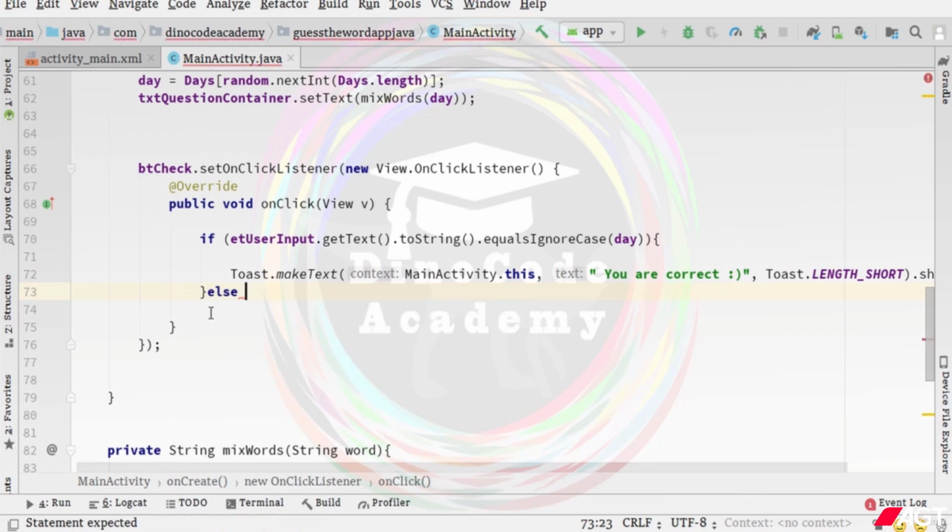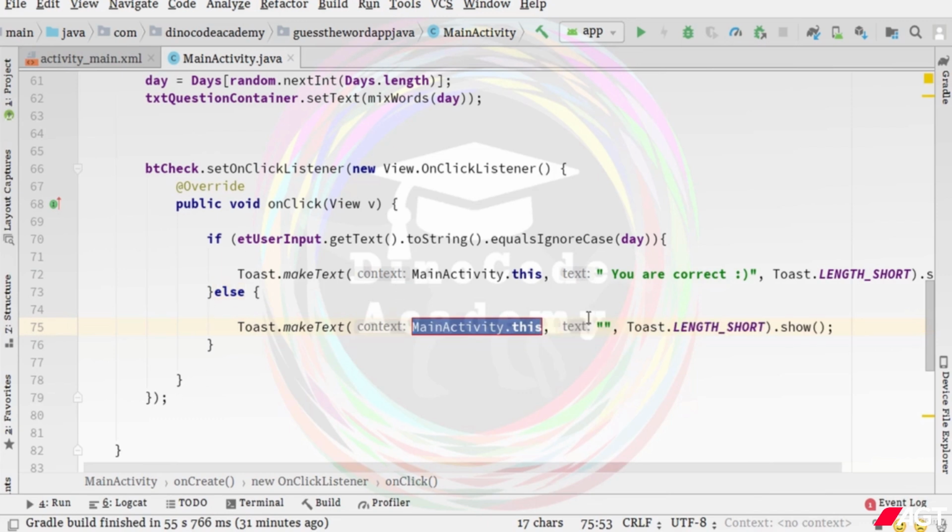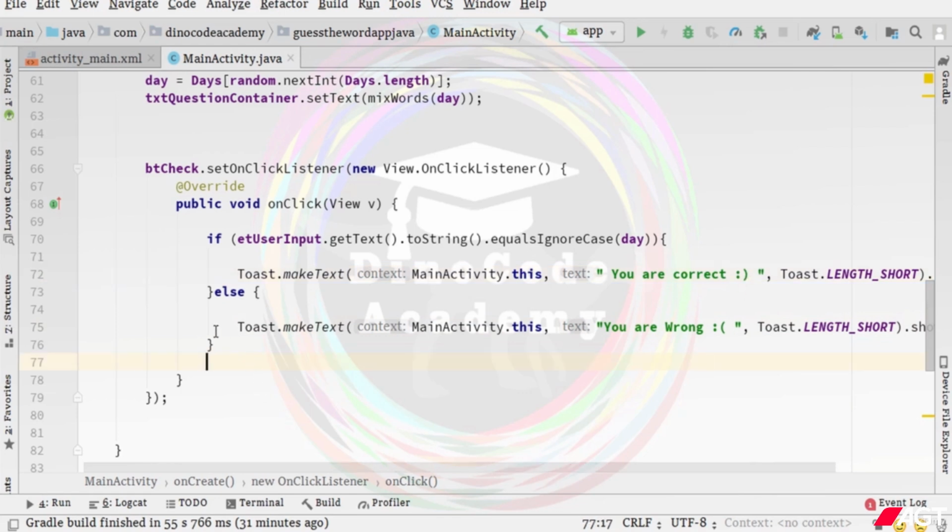If the answer is not correct, then we will type here another toast, you are wrong. Instead of the message you can display you are wrong. So that marks the completion of the code for our check statement.